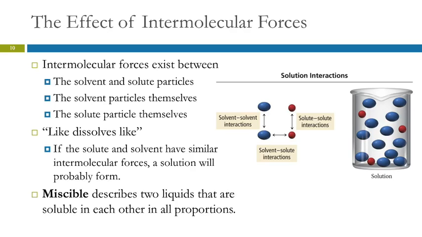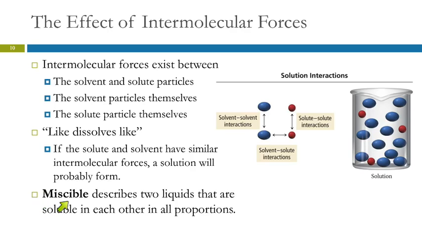So here's the effect of intermolecular forces. We've got intermolecular forces in three different combinations. We've got between the solvent particles, between the solute particles, and between the solvent and solute particles. So if a solution will form, it's going to depend on the relative strengths of those three different types of interactions. And the sort of catchphrase that we use is like dissolves like. If the solute and the solvent have similar intermolecular forces, a solution will probably form. It's not a rule, it's just sort of a generalization, lots of exceptions.